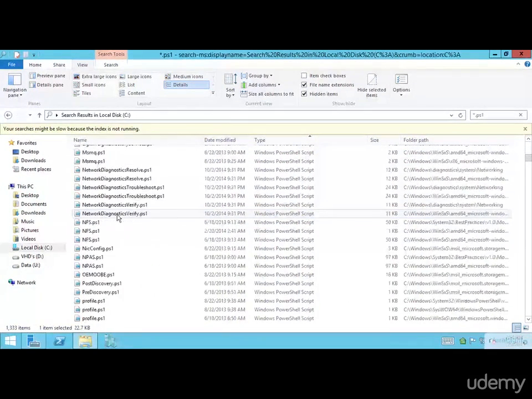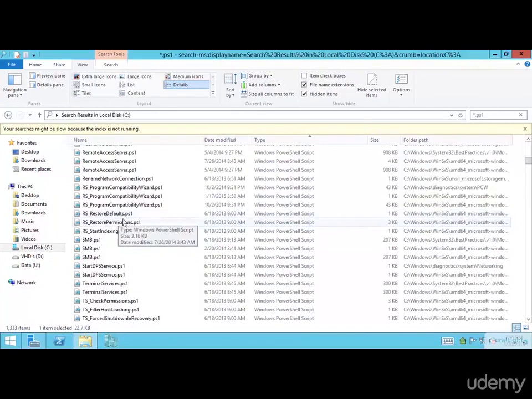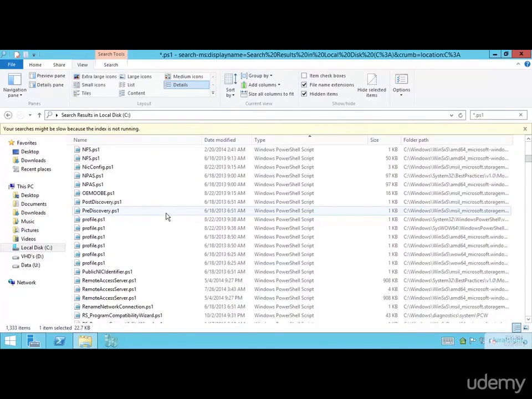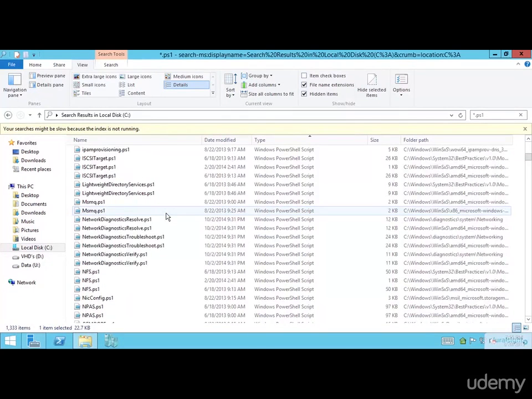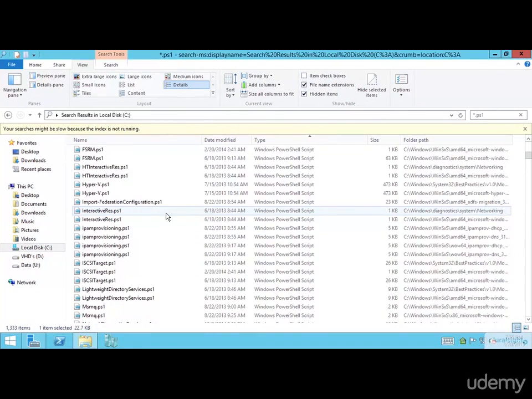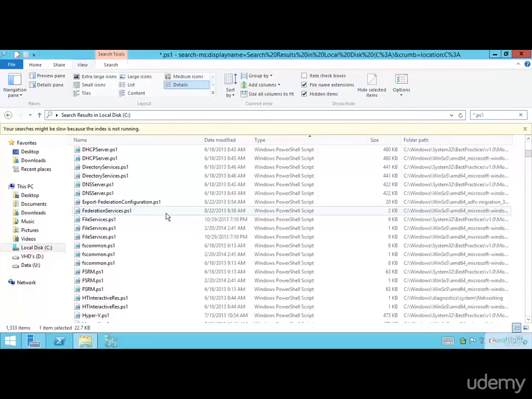A lot of people don't realize that these are here, and they're here for good reasons, obviously for the operating system to execute and do things that it needs to do, as well as in some cases to configure things for you through a PowerShell environment. Now, as far as the scripts are concerned, those of us who know PowerShell know that Microsoft did something really smart, and that is they said any PowerShell script that's going to try to be executed has to be digitally signed. And technically, the default setting for all Server 2012 boxes is that a PowerShell script cannot execute without you lowering the execution policy setting.